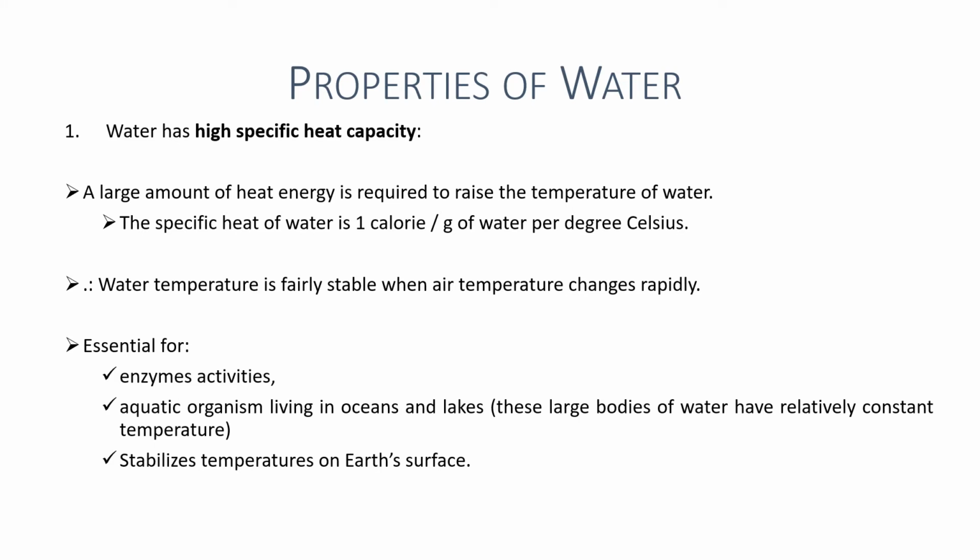The properties of water. The first one is that water has a high specific heat capacity. This means a large amount of heat energy is required to raise the temperature of water. The specific heat of water is 1 calorie per gram of water per degree Celsius, which is the amount of heat energy required to raise the temperature of 1 gram of water by 1 degree Celsius. So therefore, water temperature is fairly stable when the air temperature changes rapidly.